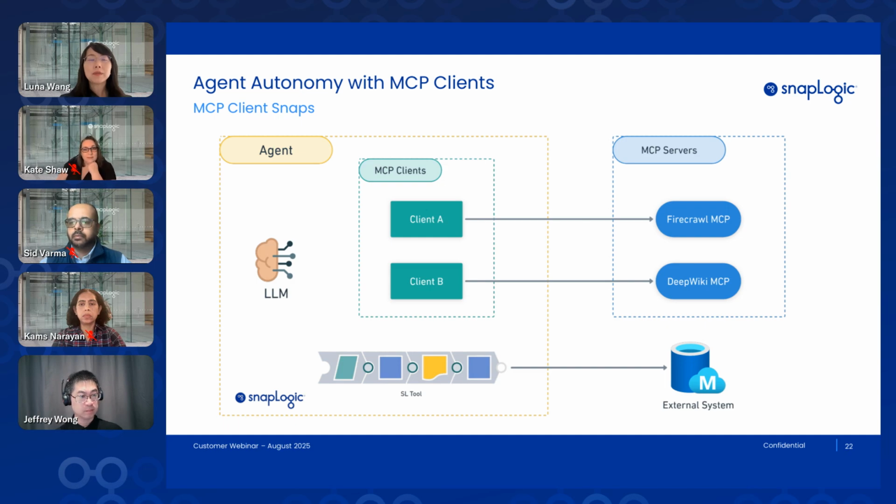To support that, we've developed 2 new features. First, the MCP client snaps. These allow you to connect to public servers, list their tools and resources, and access them as needed. This feature is already available in the Agent Creator Experimental Beta Snappack. If you are interested, please contact your CSM for the trial. And soon, we will also be offering the MCP server support, which will let you publish your own pipelines or APIM services as a server for LLM to call.